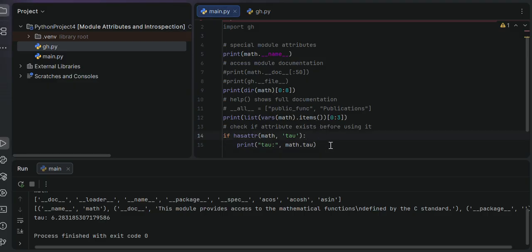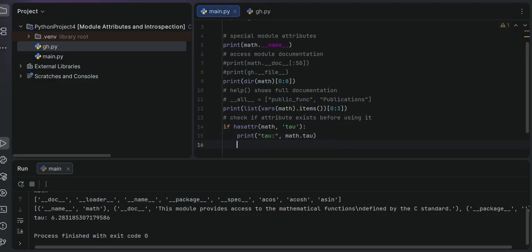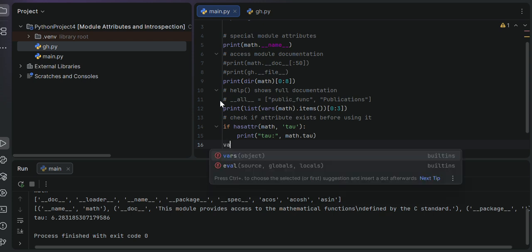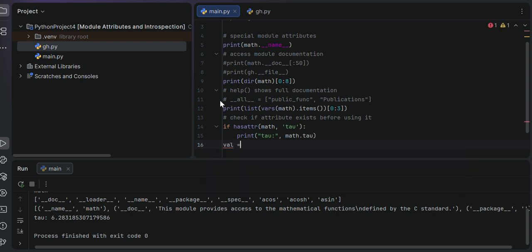There is one last attribute that I want to discuss with you. That is getattr, and it dynamically retrieves attributes, and it is also very interesting. Let me just quickly write it for you. Let me write a variable and getattr.